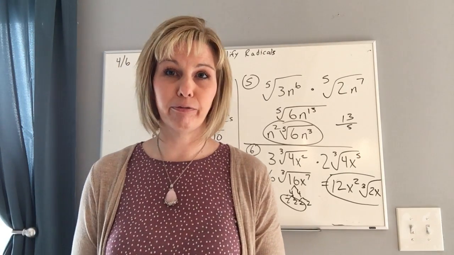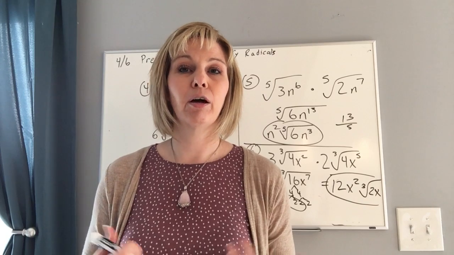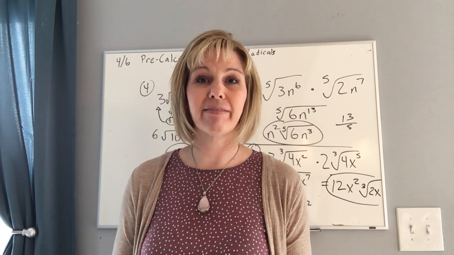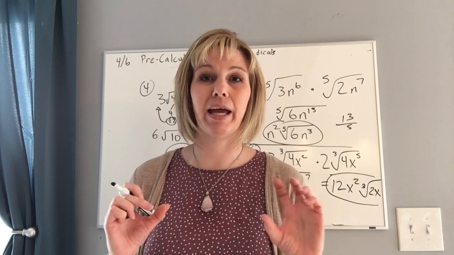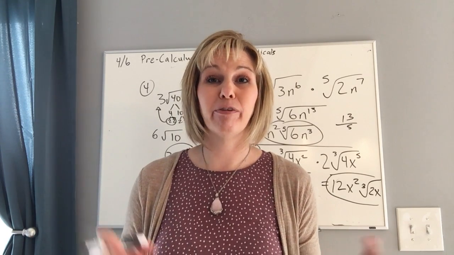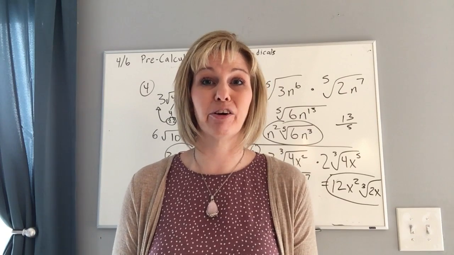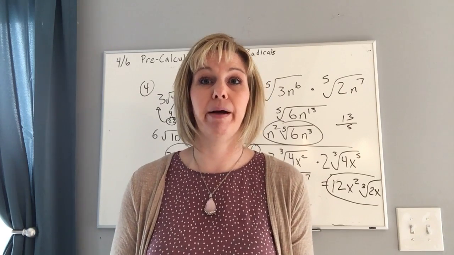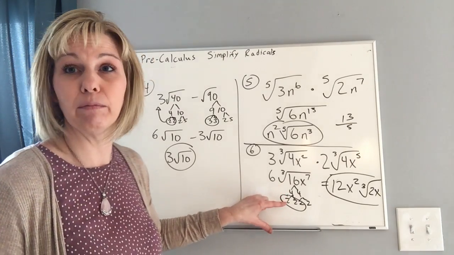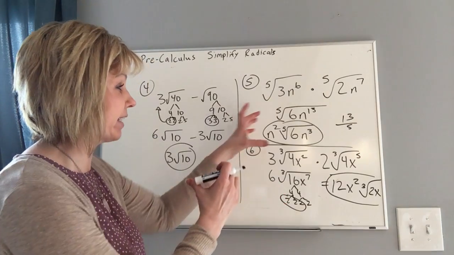Okay, if you feel like you're good with this material, go try the simplify radicals. For the first one, I have the answer key attached. It's in the instructions. You should be able to see it. I need work shown. If I just get answers, you're going to get a 0 on the assignment, and I'll say to redo it. Showing work would be breaking it down, showing me you're multiplying it together first.